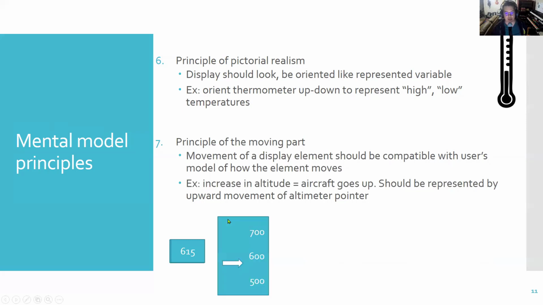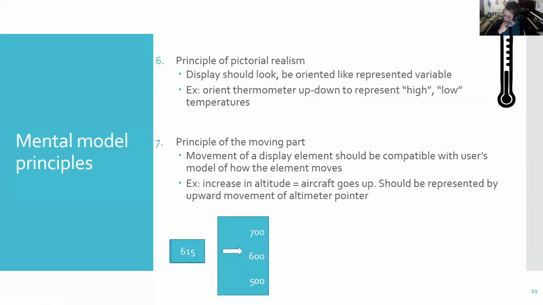My index moves up and down. Now, this is great, because now what I can see is great. If I'm going up, well, that's great, because I see that arrow move right up along with me. So dynamically, the way that the display changes maps very well with my mental model of how I expect it to change. I'm bringing the aircraft to go up, and the arrow goes up. That maps very nicely, right?